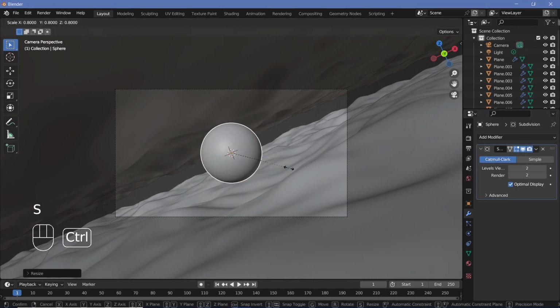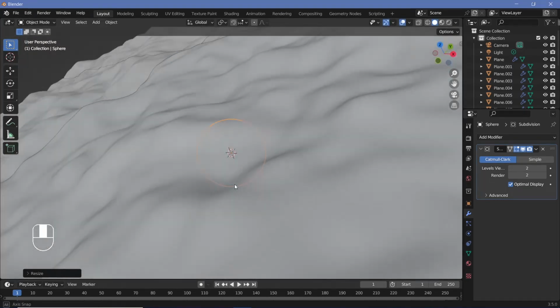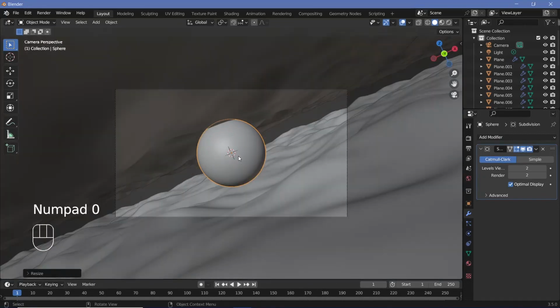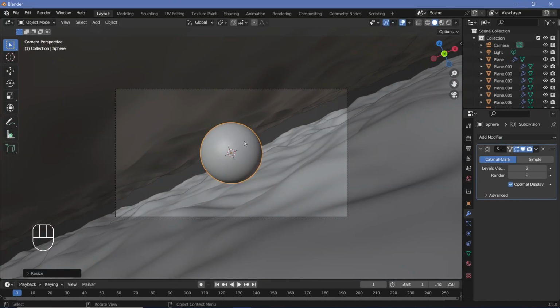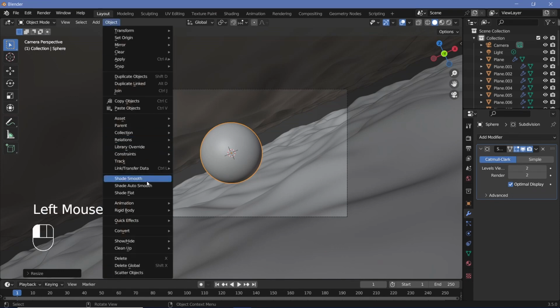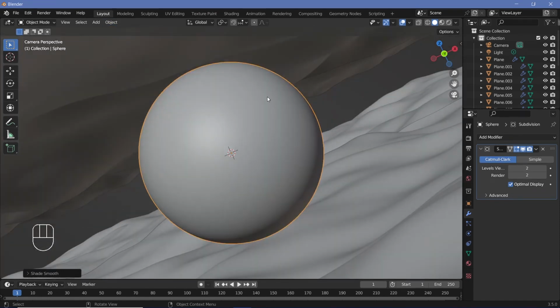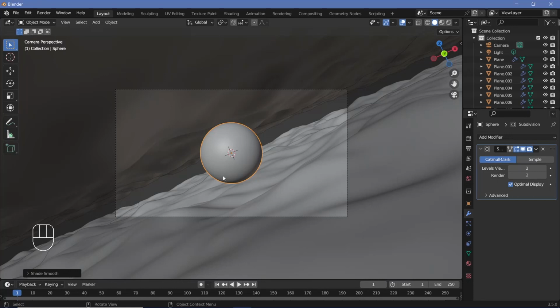We just have to make sure that it's small enough to not be touching the tops. So in this case, it is touching the top over there. So we'll just scale it down a little bit more, and that's all right. We also have to remember to go to Object and click on Shade Smooth so that we don't get any ridges while actually rendering. Once we're done with this, we can start off texturing and creating our entire scene.